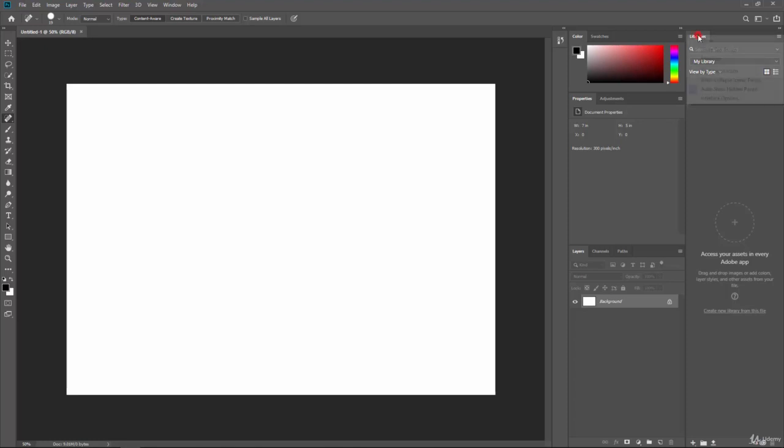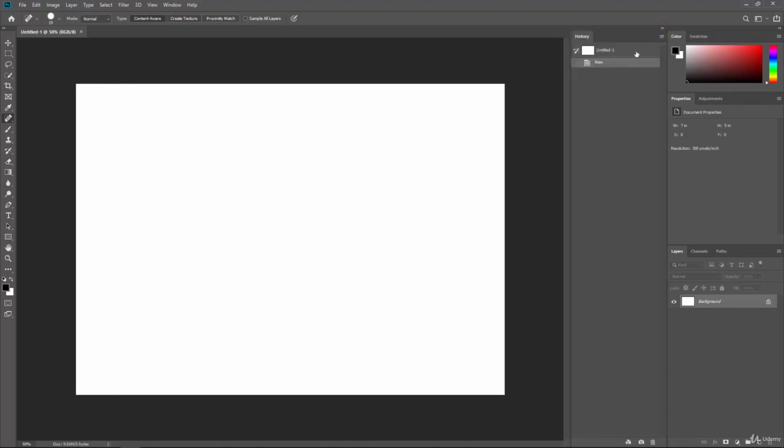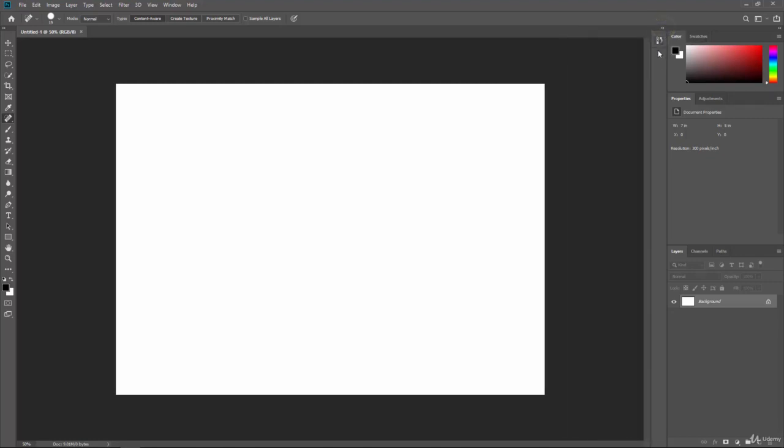So I can right click on that and hit close, and it'll let me close that out. Now that was the only tab in that panel block, so when I removed it, it actually resized the window for me and gave me a little more room to work with. So if we go down the line, you can see this icon right here is your history icon, and if you click on the double arrows, it'll open up the history for you, and as you begin working, you can see that history laid out, which is nice to have, but we don't need to see all of it right now, so we can click on the double arrows again and just see that icon there.